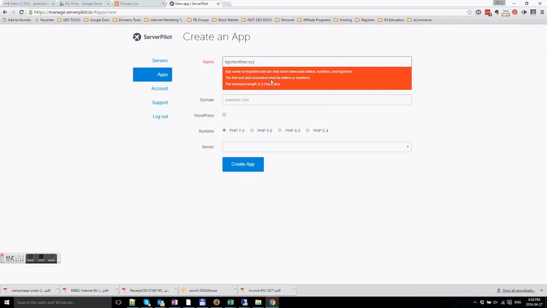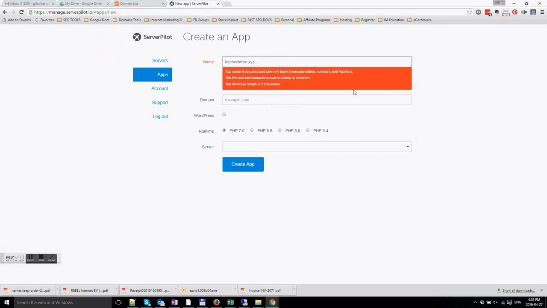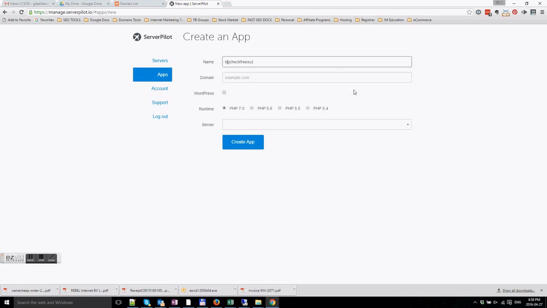Here you cannot write with a point, so you just write it like this without the point. The domain name is bgcheckfree.xyz. You don't install WordPress, you keep it like this. You choose PHP 5.6 and you choose a server name.